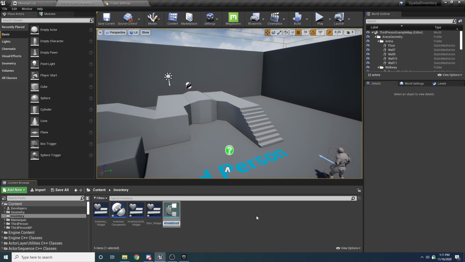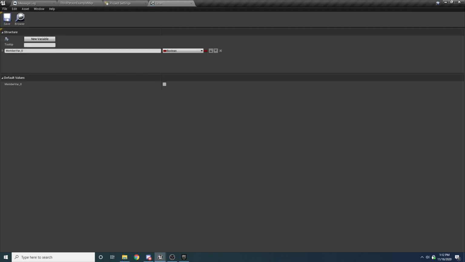And we will call this line. And we're going to be using this structure to help us draw the lines that make up the grid. So let's just open this up real quick and fill it out because it's going to be really simple. Come on, open up. There we go.